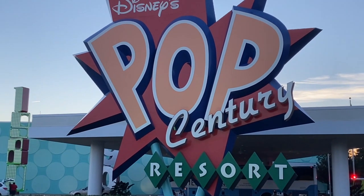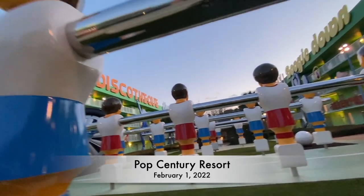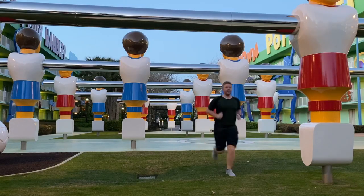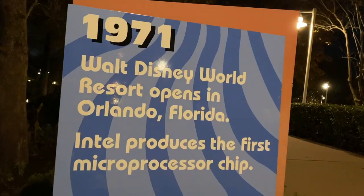Running through the decades at Disney's Pop Century Resort. It's one of my favorite locations to run because of the characters and the scenery. You get to run through each decade from the 1950s all the way through the 90s. If you want a nice distraction as you're running around Hourglass Lake, you can view the fun facts located around the lake. My two-mile run ends at the 1971 mile marker, the 50th anniversary of Walt Disney World, which opened in 1971.